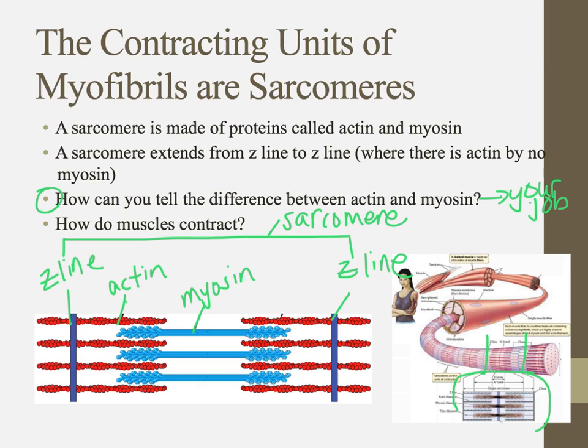And in terms of how muscles actually contract, we'll get into more of this later. But what's going to happen is myosin is going to stay still. It's kind of stuck here in the middle. And this actin is going to slide on closer to the middle of myosin, bringing these Z lines closer together, making the whole thing shorter, and that's what happens during a contraction. We're making the muscle shorter.